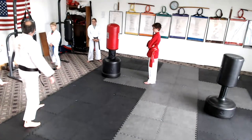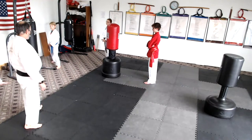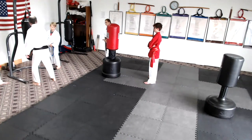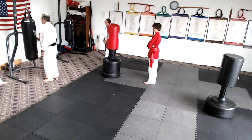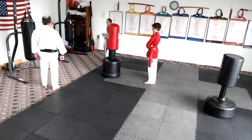So with the swinging, you're not generating a lot of energy. You're swinging a bag, you're pushing. But you want a wave of energy to go through the bag and come out the other side. So in a sense, you hit through walls. But keep practicing. Yes.